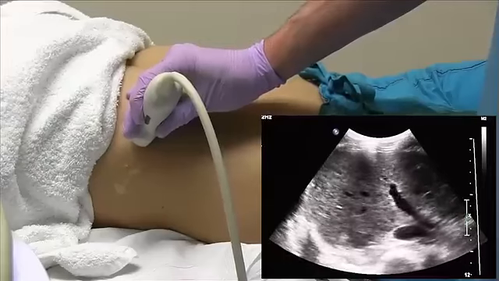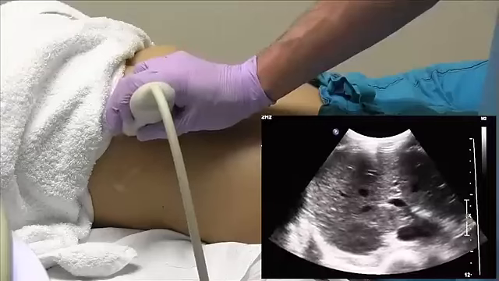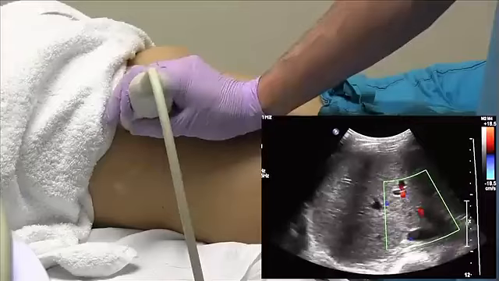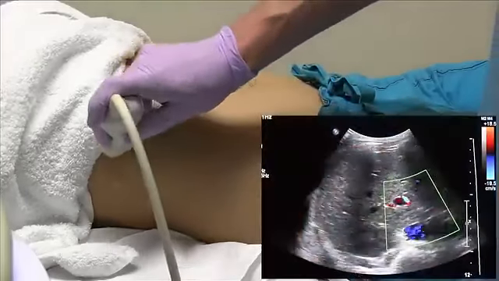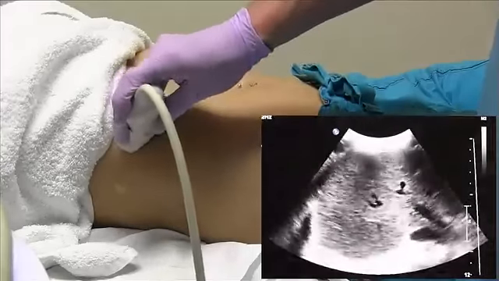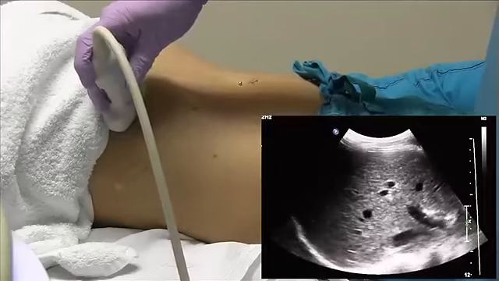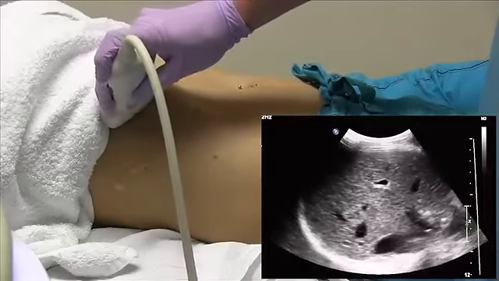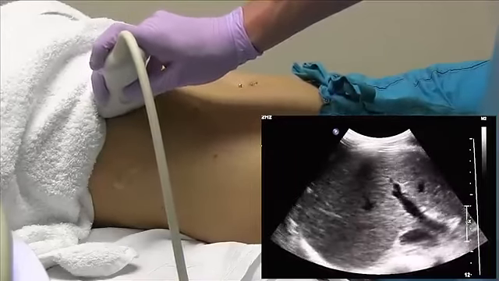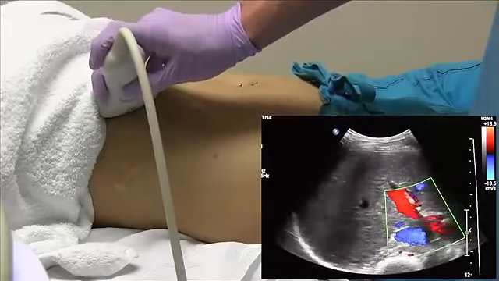and from there you know that the hepatic artery and the CBD are going to be right next to it as well. So once you find the portal vein, you can just keep tweaking the probe until you elongate the CBD completely. And if you're not sure whether you're on the CBD or the hepatic artery, just put the color on. Whichever one does not fill with color is the CBD.